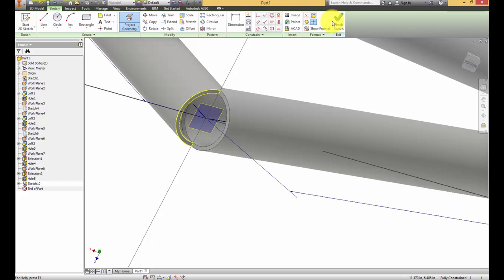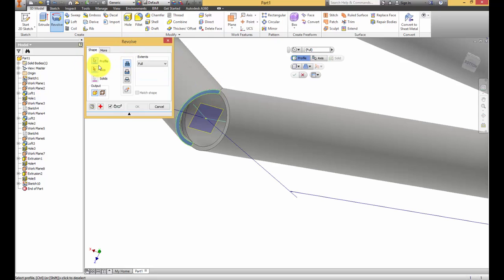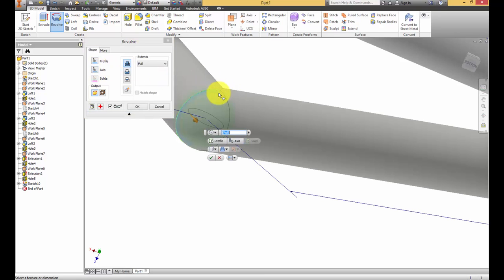I'm going to use the Revolve feature. I didn't have to draw anything. I just projected the geometry, so I know it'll be perfect. I'm going to revolve this shape, and it's going to ask me what axis I revolve around. The axis that I want to use is this one. Now, this is a full revolve, which would mean 360 degrees. You can see that. We don't need it to go all the way around.